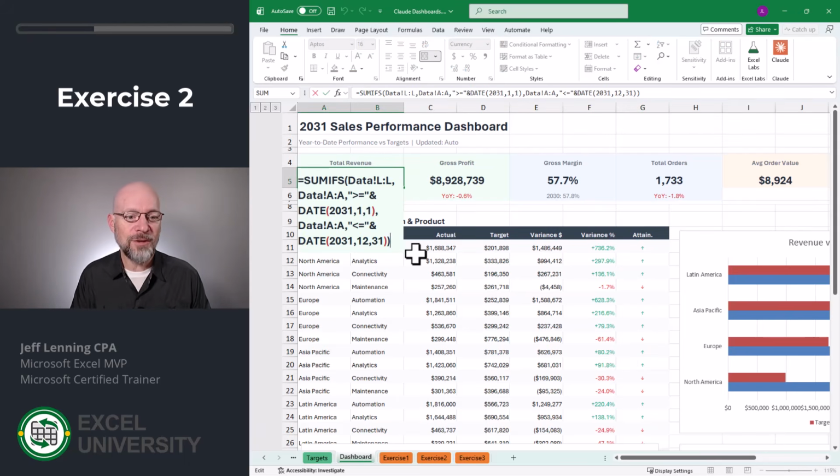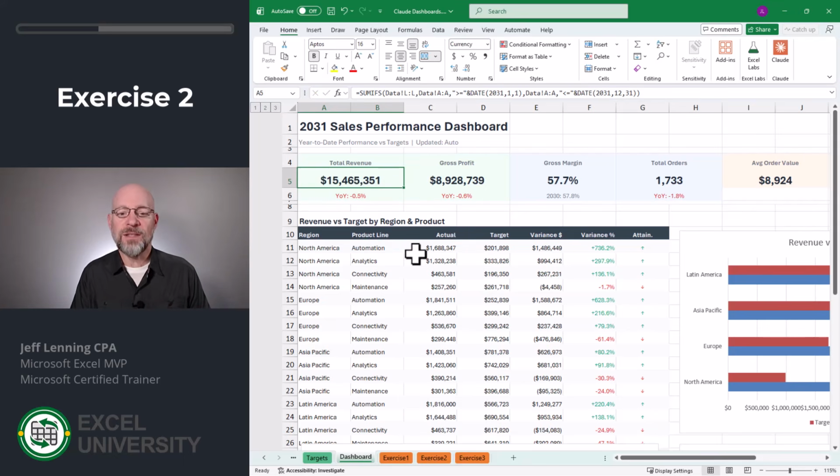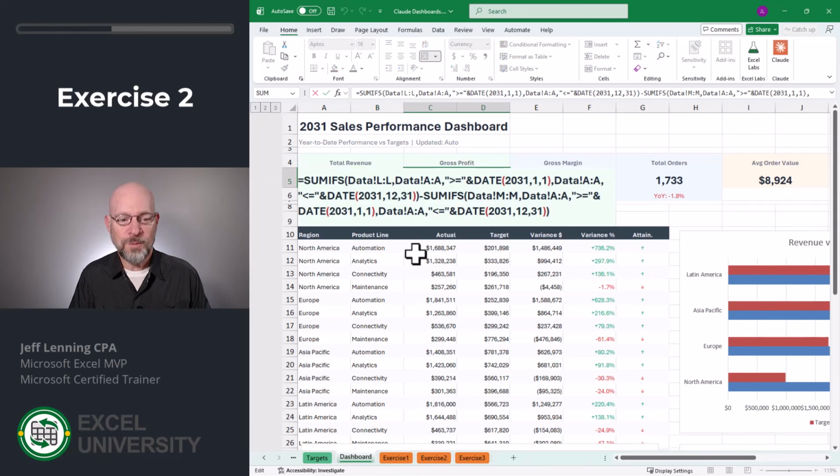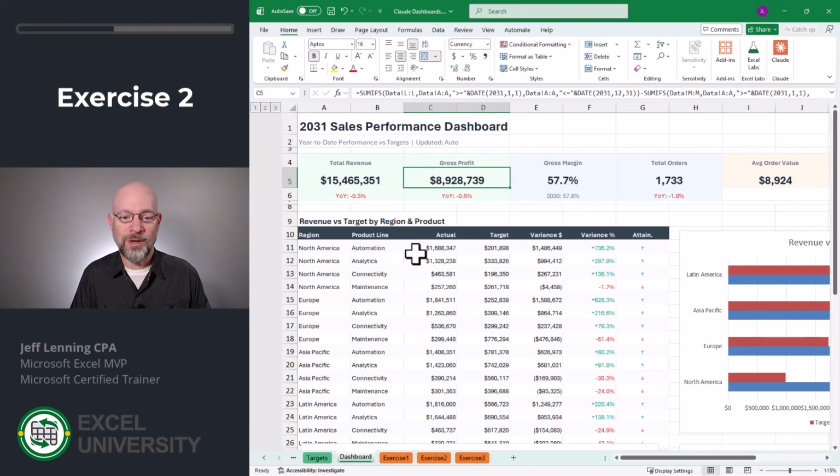Okay, sure enough, it uses a formula and it uses the SUMIFS function. And that means I can go back and double check that this is pulling in the right numbers, that it has the right arguments, and that it's giving me the right values. And I like this a lot better than just giving me a static value that I have to go recalculate. Gross profit is also a formula, which is great because I can backtrack it and make sure it's correct.